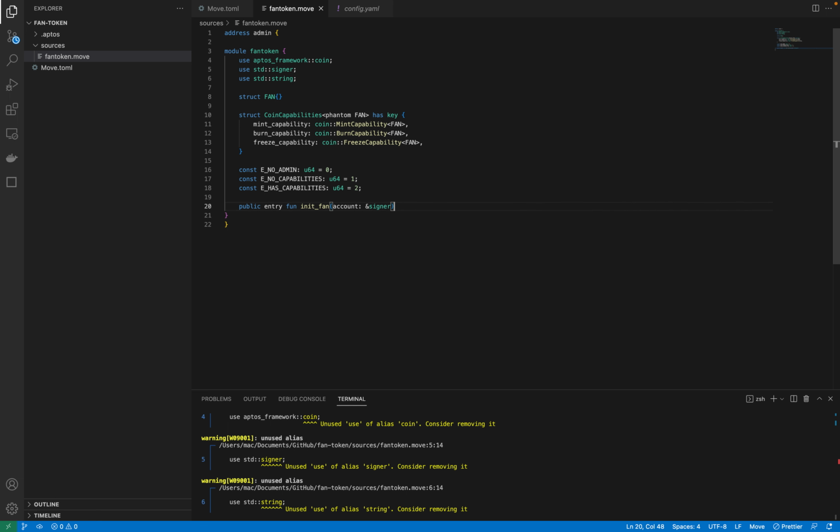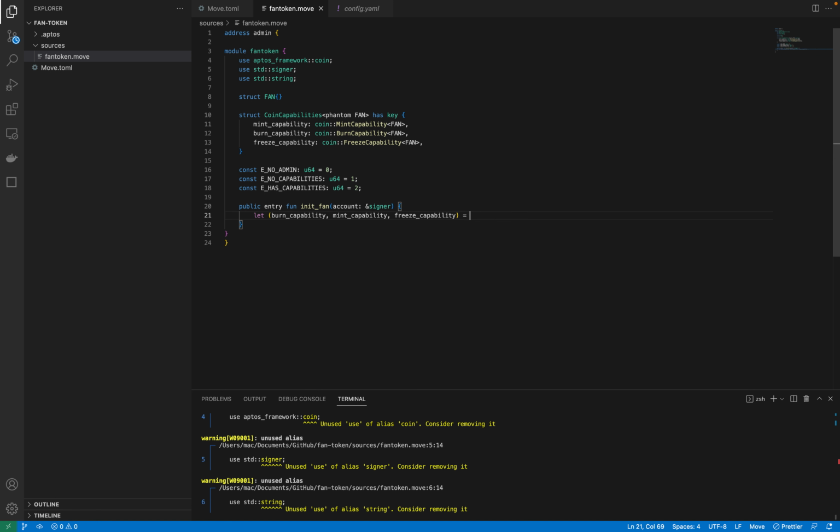All right, so now we have the argument. Let's write the instructions for the function, or the commands that are to be executed. So first, let's get the burn capability, mint capability, and then freeze capability.